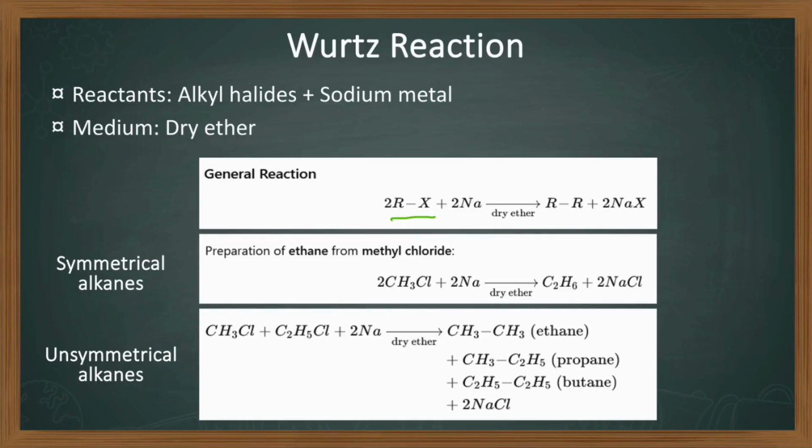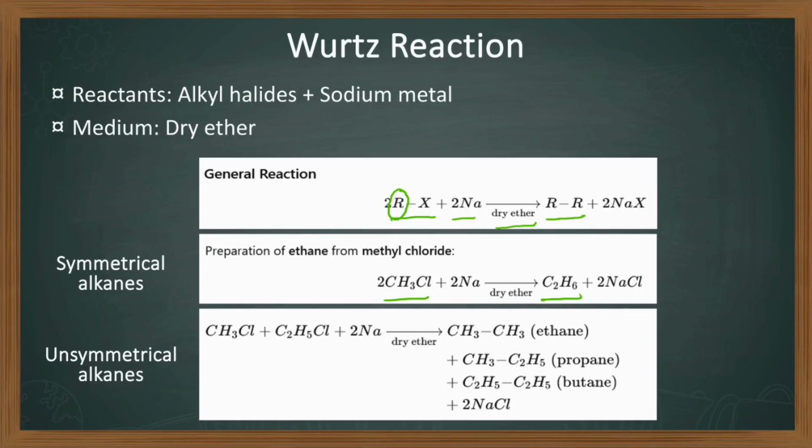We take alkyl halide with sodium in dry ethyl ether medium. These alkyl units combine to give alkanes. In case we take methyl chloride, two methyl groups couple to give ethane. Instead, if we choose ethyl chloride, we get n-butane as the product.